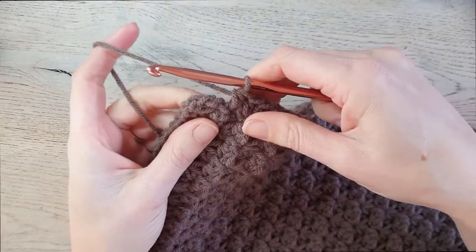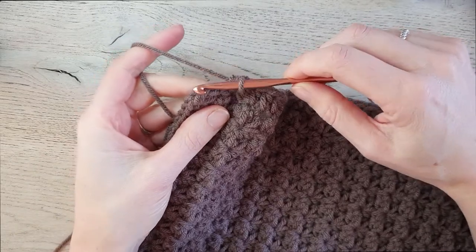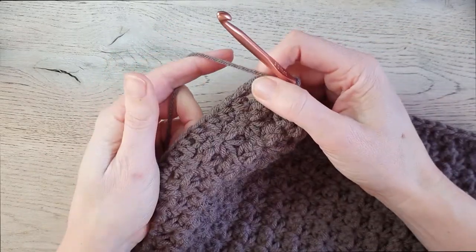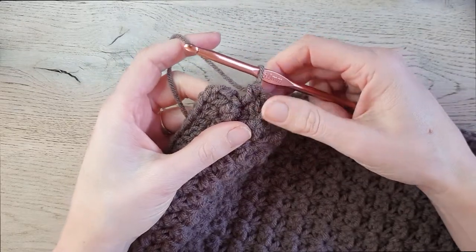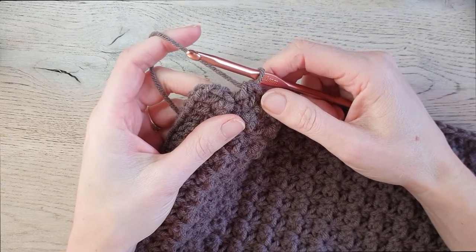So we don't close our rounds. I don't close my rounds. You can choose to close your rounds and then start with a chain two and move on, but I'm going to keep working in the rounds until my work is the size I want, and for me that is 5 centimeters or about 2 inches.